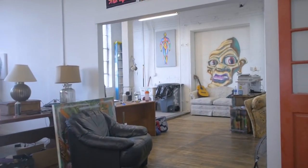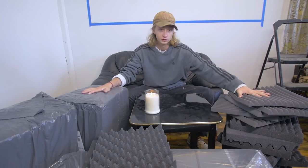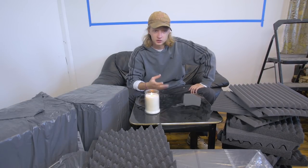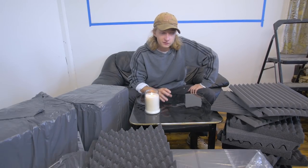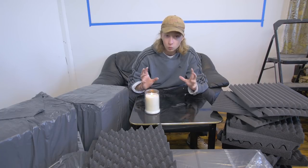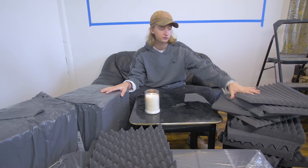But as I'm developing this studio and continuing to add things, one of the big ideas I wanted to do was soundproofing. I'm gonna soundproof this whole room really well and that room so it's better sound quality, better acoustics. This is not that video, however. This video is me interlacing pieces of artwork on the walls as much as I can on the wall space before I put these foam panels up.